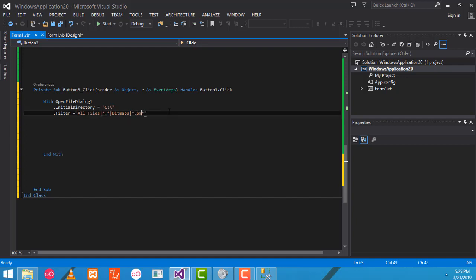.bmp, the extension of bmp. After that, what other types? Another type you need is GIF. The same type you give here, .gif, GIF is a format.